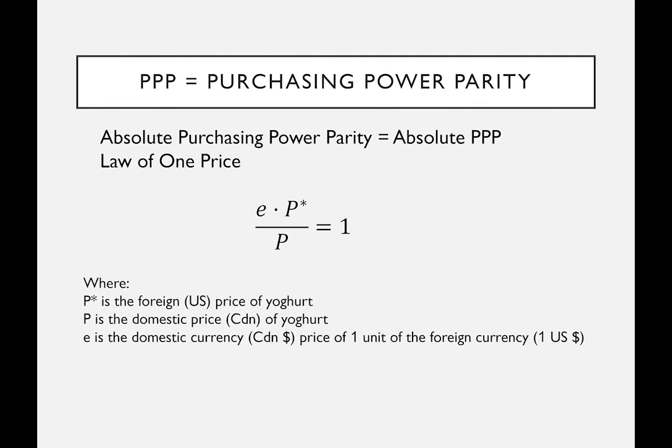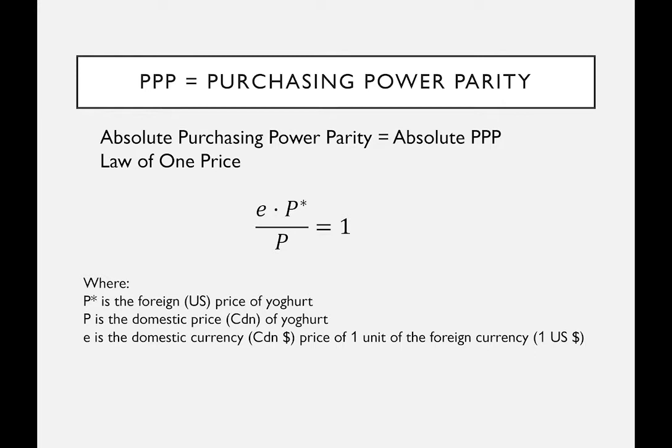So what is the theory we're going to look at? It's called purchasing power parity, or simply PPP. There are different versions of purchasing power parity. I'm going to look at the simplest one, known as absolute purchasing power parity. Keep in mind, this is a theory, and as I said, normally this would be incorporated into some kind of larger macroeconomic model, but stick with this. Absolute purchasing power parity is sometimes also known as the law of one price. It's not really a law, it's a theory.